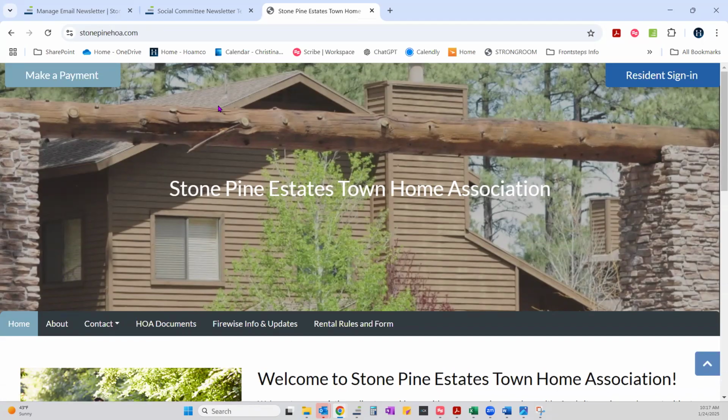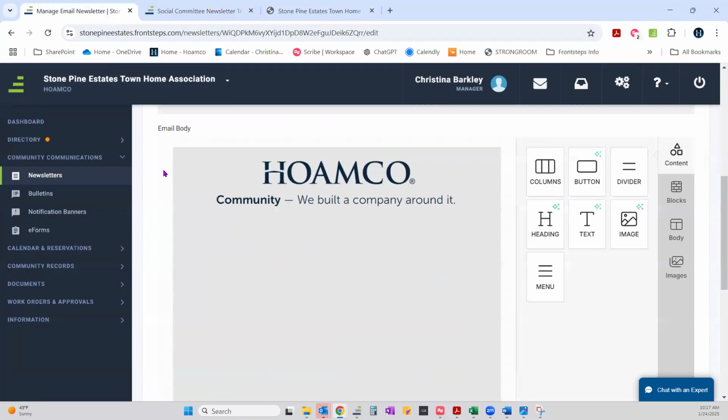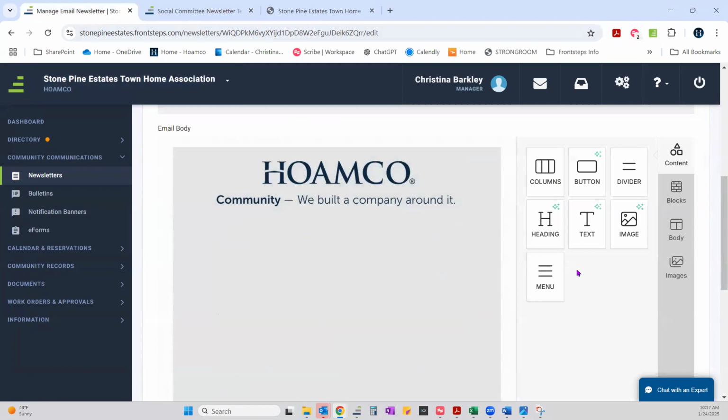If you wanted to, you could just add text there. Again, this is fully customizable. You don't necessarily have to do it the way I was displaying over here. I just wanted to give you a visual, and to show you how easy it is to customize it with these different content blocks.